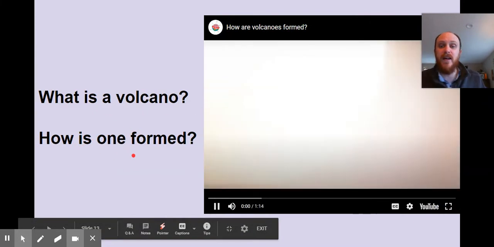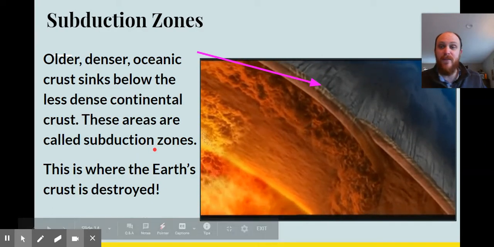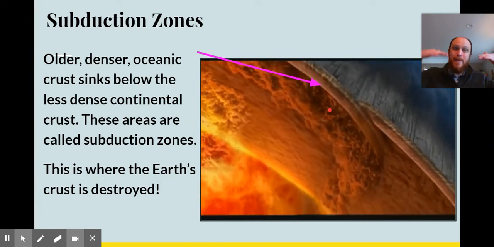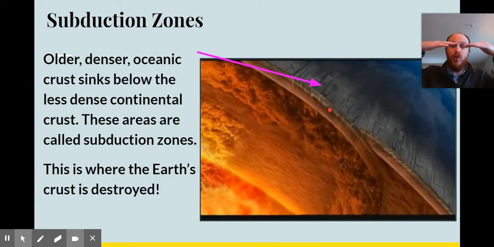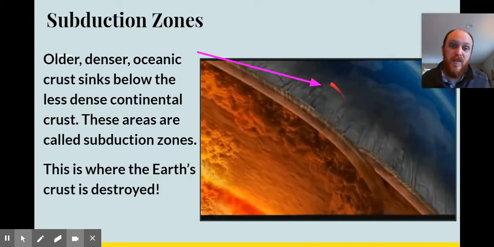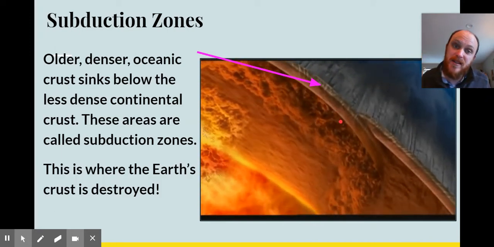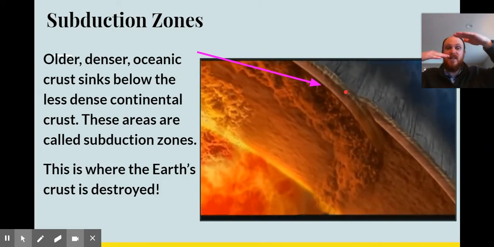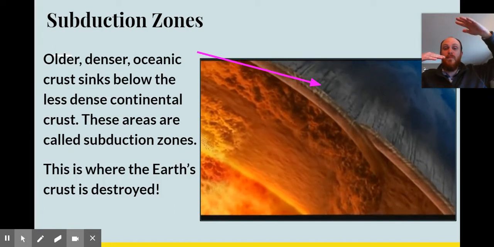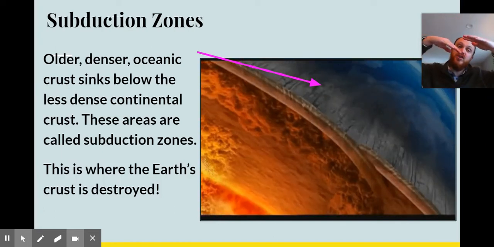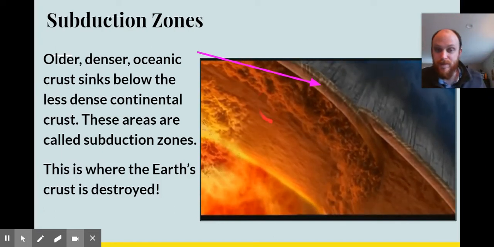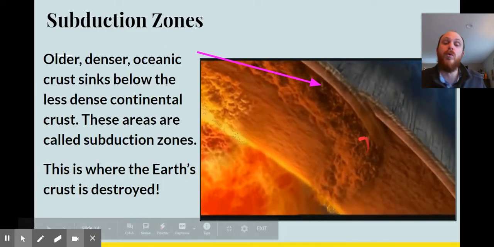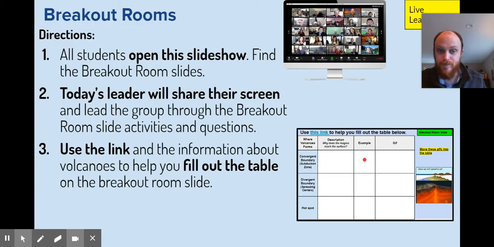And then on the next breakout room, we're going to dive further into that. So remember that subduction zones are an example of a convergent boundary, two plates bumping into each other. But usually, if one plate is an ocean plate, oceanic crust hitting a continental crust that is less dense, it's taller, then the oceanic plate dives down into it and crust is destroyed. And this makes a big difference and often will result in volcanoes.